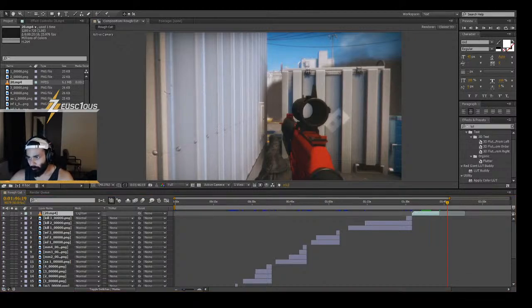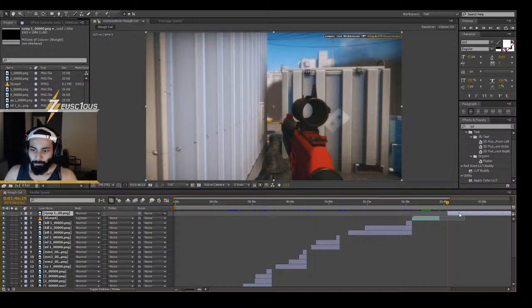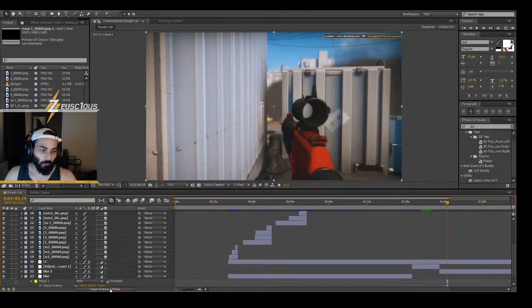Let us see what is next. Come on. Toggle switch.